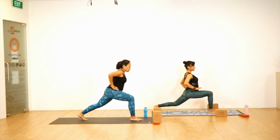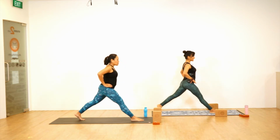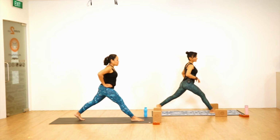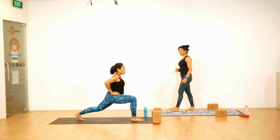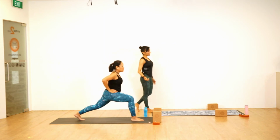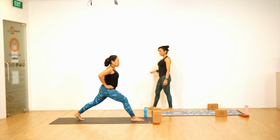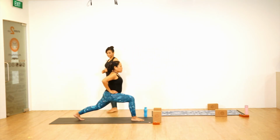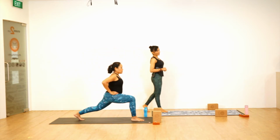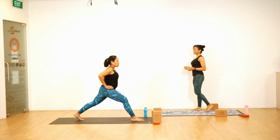So first I try sinking the hips down so that the front thigh is parallel to the floor, and then we go for extending the leg, and then bend the knee, and extend the leg. Just eight more, bend. Inhale, extend, exhale, bend, inhale, extend, six more, bend, extend, very good with the breathing, bend, and extend, four more, bend, and extend, three more, bend, and extend.